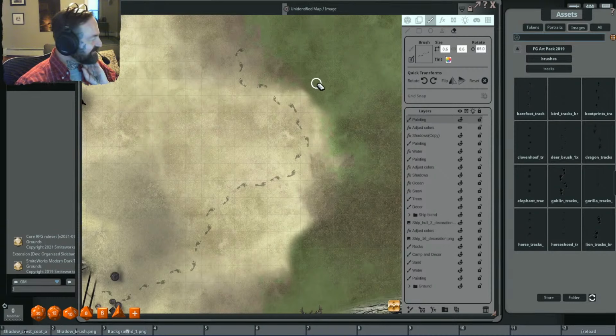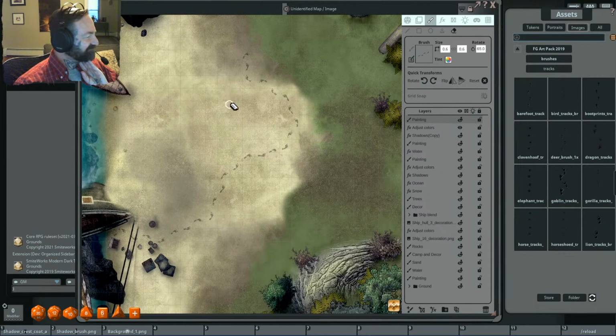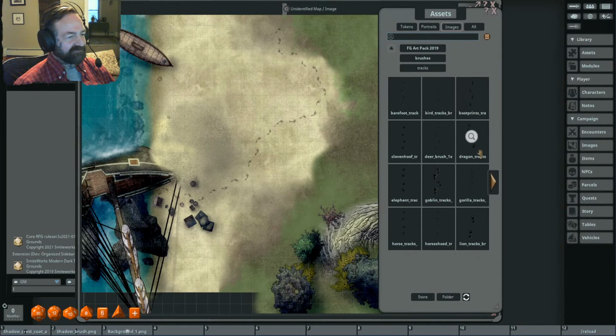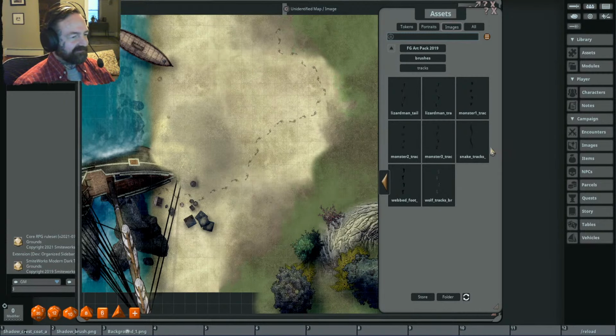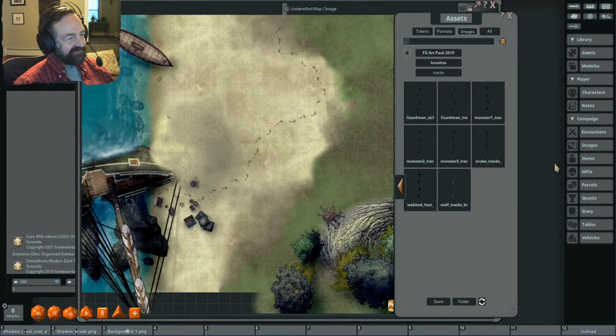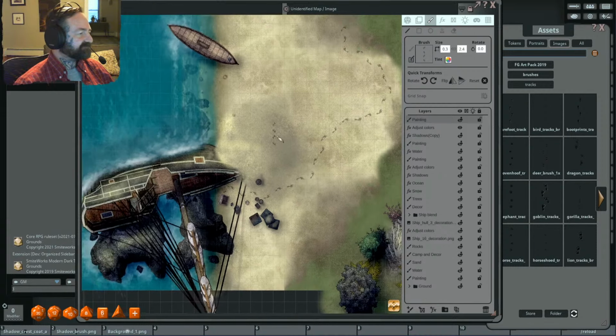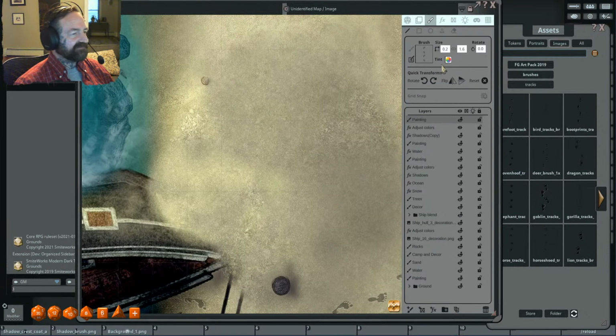Oh yeah, bird footprints in the sand. Bear. Yep, exactly. But there's a whole bunch of different ones in here. Dragon and snake. I don't think that there's any bird ones. Oh yeah, bird. I made these a long time ago, so we could totally do some birds in this.